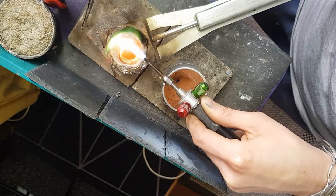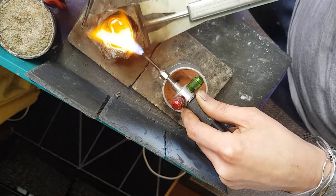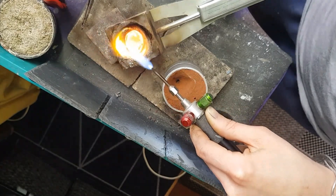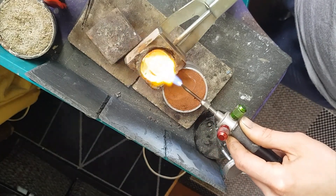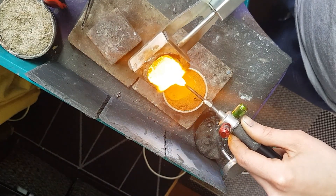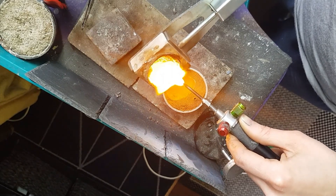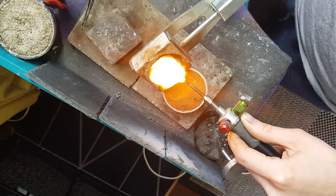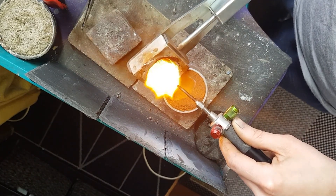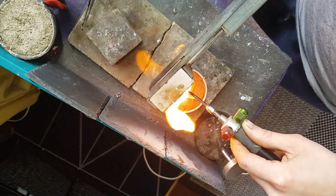If the metal looks pretty dirty and there's lots of gunk floating on the surface, you'd add some more borax to clean it up. But the metal is nice and molten, rolling around like liquid, looking like mercury or a mirror finish — it's good to go. I bring my crucible over to the flask, resting the crucible against the flask, tipping it so the metal is just about to pour in but not quite. I'm holding that flame at the lip of the crucible, heating it up and keeping the metal hot. I'm going to hold it here for about 5 seconds and then dump the metal down the hole — you really need to do this quickly. Make sure the flame stays on the metal the whole time as you're pouring it down the hole. 1, 2, 3 — down, done.